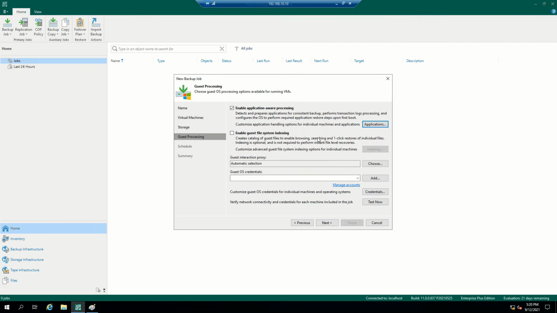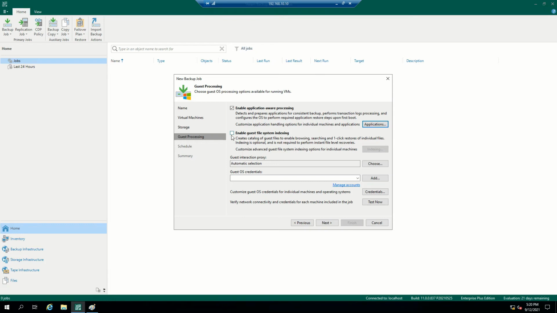Say, for example, application aware, we will normally enable it for AD, Exchange, SQL, Oracle, these types of applications. So if you want to restore only an application, like only the SQL database or only the Oracle database, you can enable this application aware option. The main thing you should understand is that this will give a transactionally consistent backup and replicas of virtual machines.